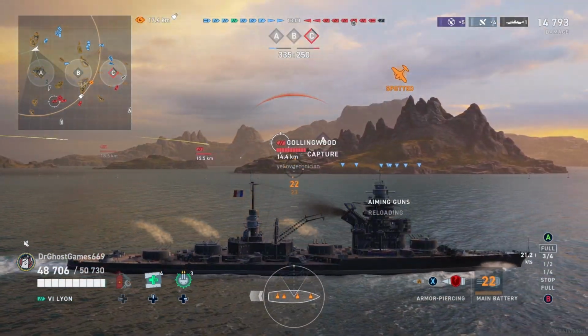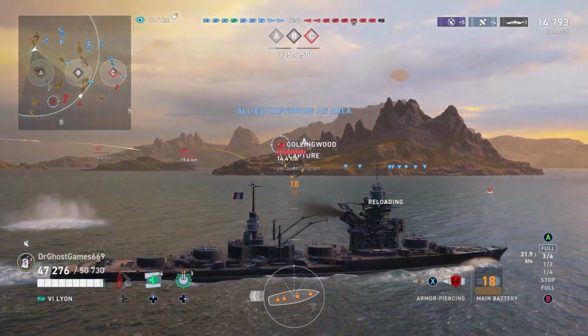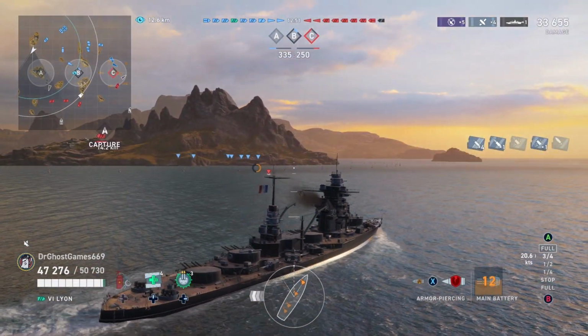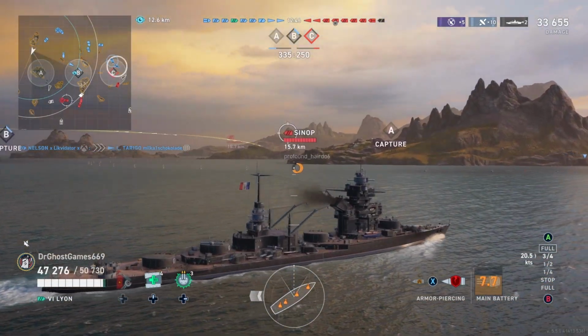Now, we have our guns reloaded already, because we've got like a 25-second reload on my build, because I'm running Paulo de Revel and all that stuff, which decreases my battleship reload, and, well, we're able to smack that Collingwood for a Citadel. Just like that, we're already up to 33,000 damage in the first 2 minutes of the game.